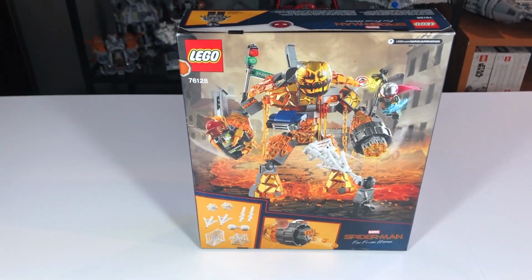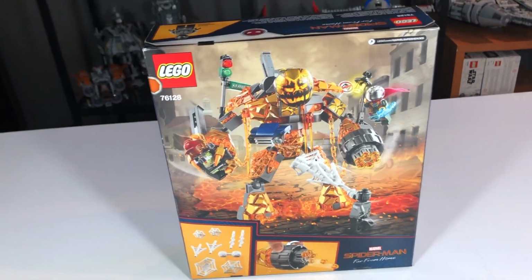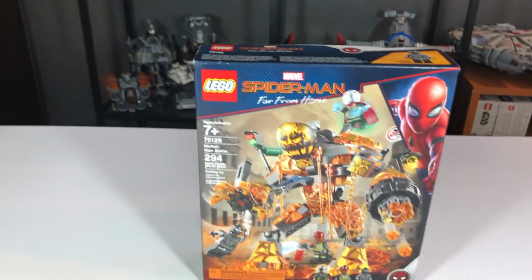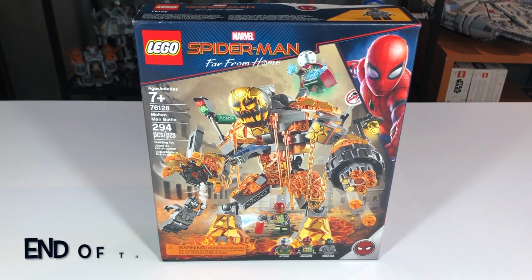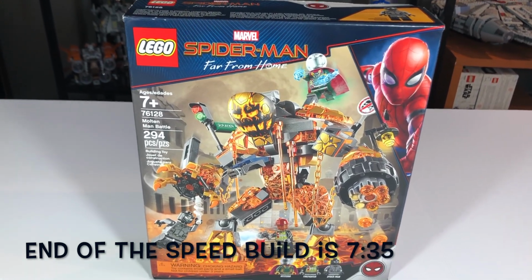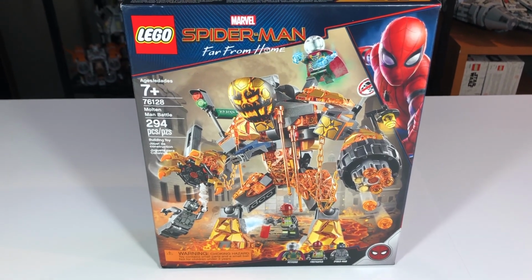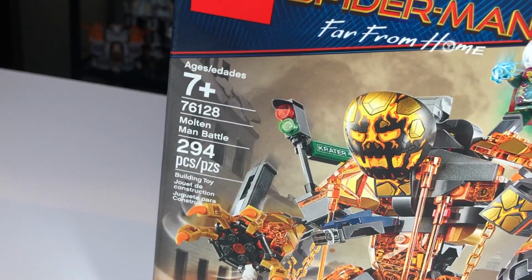So I'm going to get into building this. I'm going to put this together. I'll throw the build on the video. It's only a couple hundred pieces. And we'll take a look at it once it's done. I will put a timestamp right here if you want to skip to seeing the completed set, if speed builds aren't your thing. And if you like the speed builds, then enjoy it, and we'll see you when it's all put together.